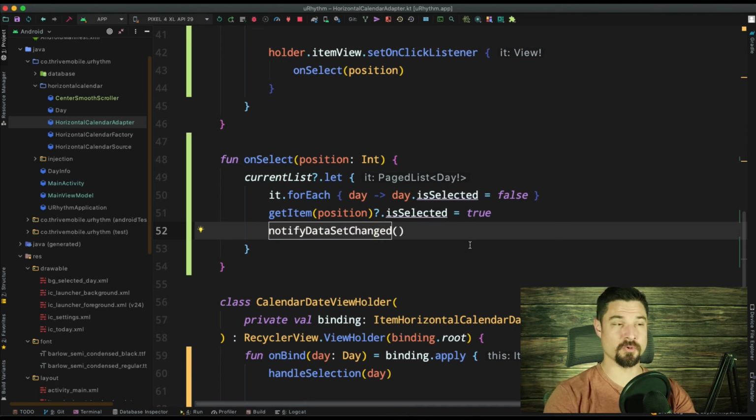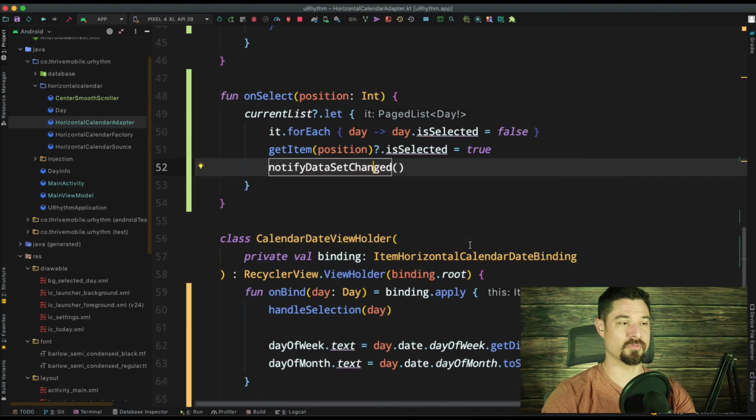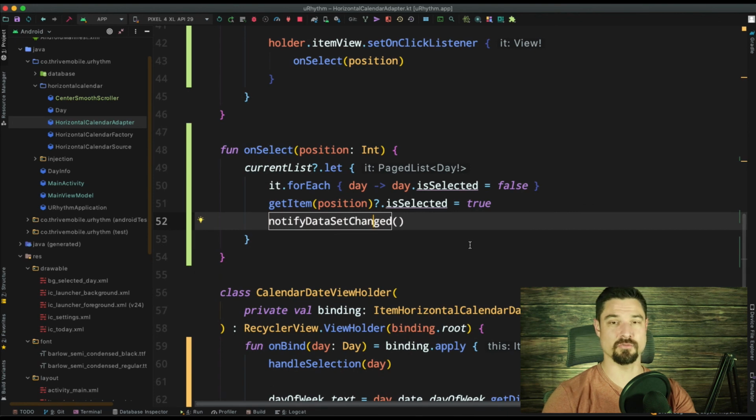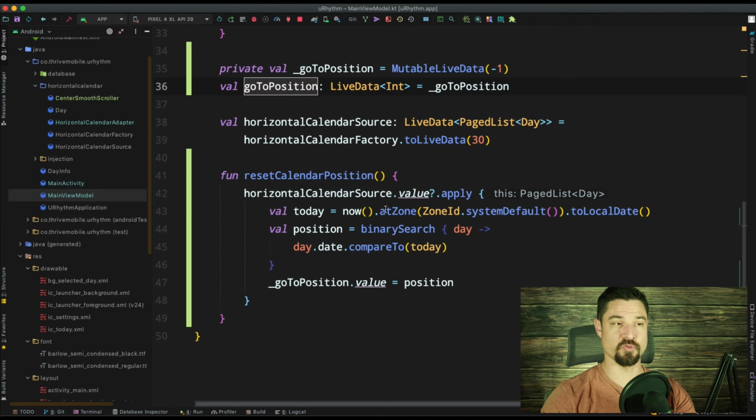I hope you enjoyed this. I hope you learned something new from it. And particularly with the SmoothScroller, that's kind of a fun one to go and play around with and get a neat new look at. And maybe you learned about binary search in Kotlin. It's a great little function that's built into lists and such for us. Lists and maps, I believe.